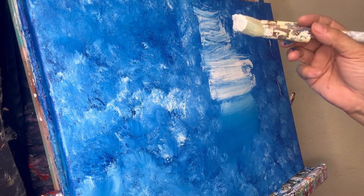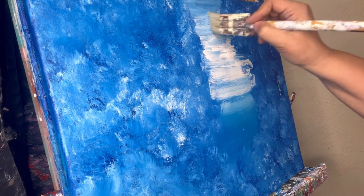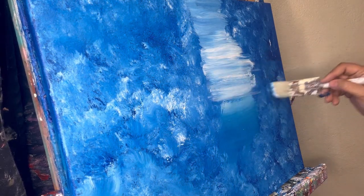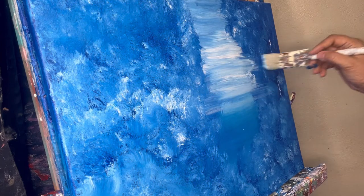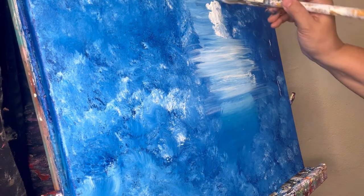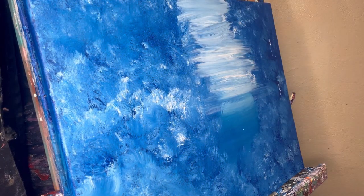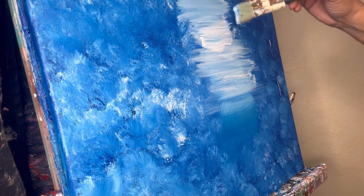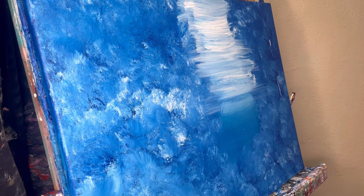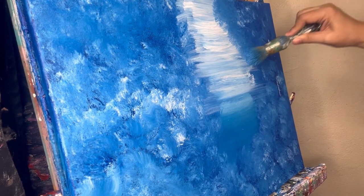This is another blending brush from Peter. It's a really good one. I got it all messed up. I just kind of messed it up. I shouldn't have used it the way I used it. It's okay, it has a little blue in it. It's not the end of the world. I'm gonna go back and put some more of this here, just to make this like an opening going in there.